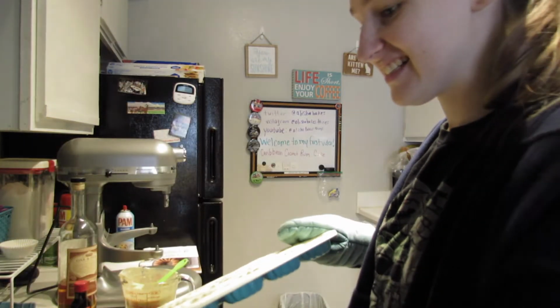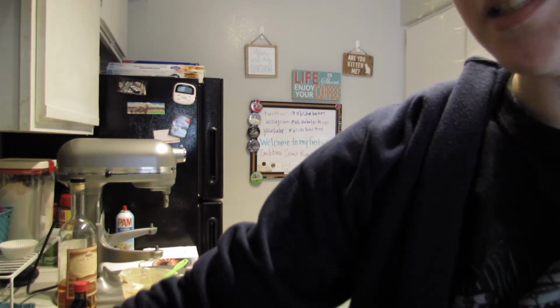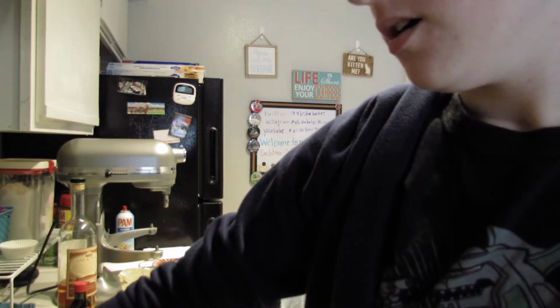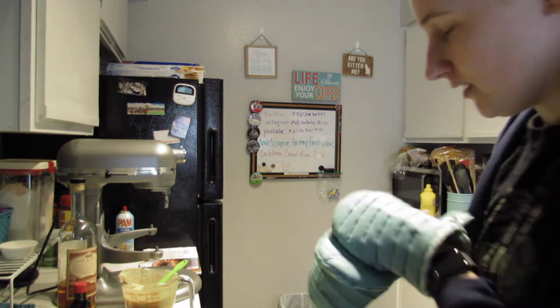Oh, yes! All of them came out beautifully. So the trick with these is definitely going to be a well-greased pan. I'm so happy with how this batch came out. I'm really looking forward to the next batch. They've got this beautiful little ring around the bottom where the edge of the pan meets the edge of the cake, and I'll show you just in a moment here.